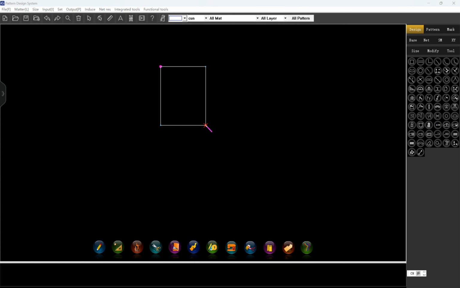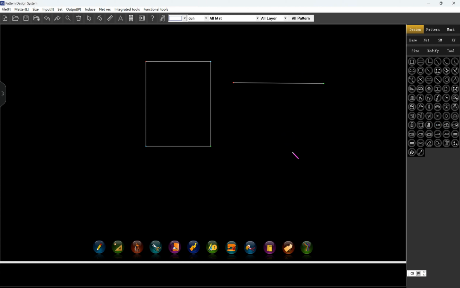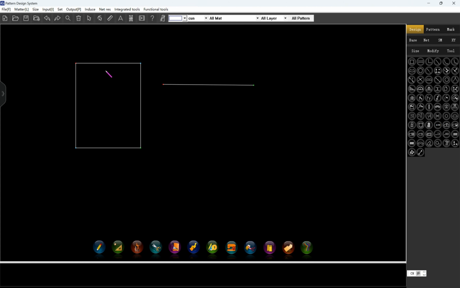Firstly, we draw a rectangle or draw a line. Right click. Now, when we draw those lines, there are many points, right? Use the tool on the right toolbar. Click the screen point. Move the mouse to the point. Press the left button of the mouse and release. Now, an offset point is made.